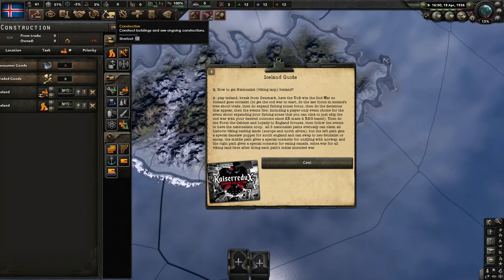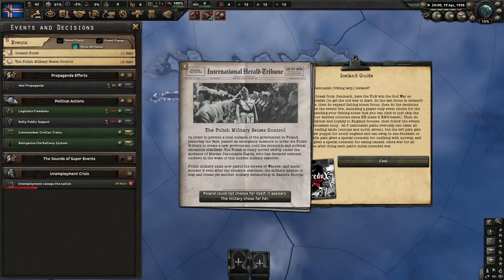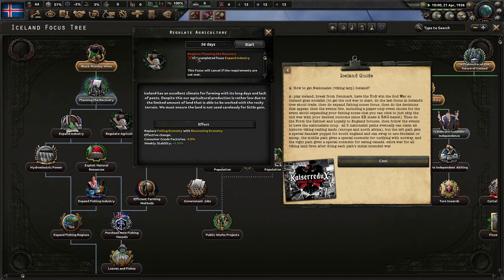Moderate. Gonna hurt us? Well, whatever. Doesn't really help us out that much anyways, but whatever. Bullish military seizes control. Plan the recovery, of course. Expand the industry. Regulate agriculture.